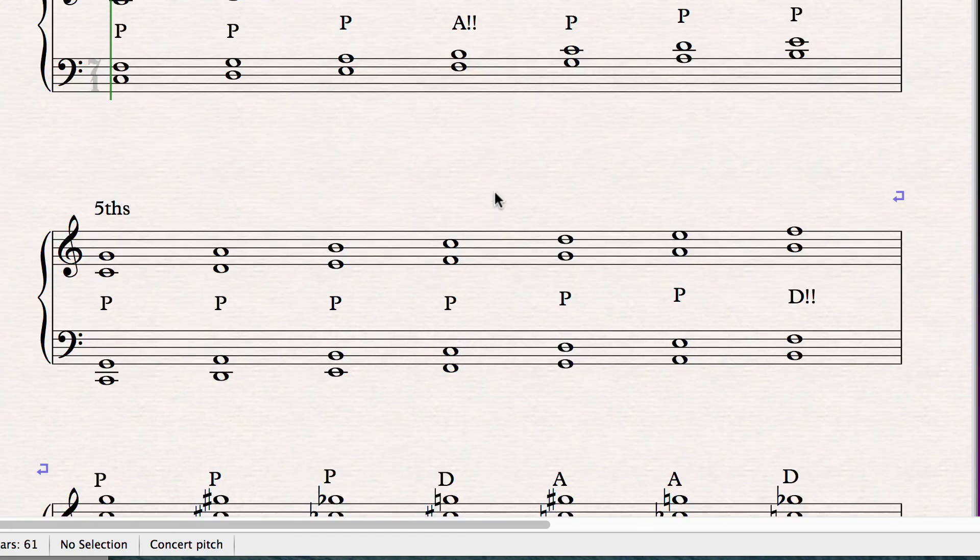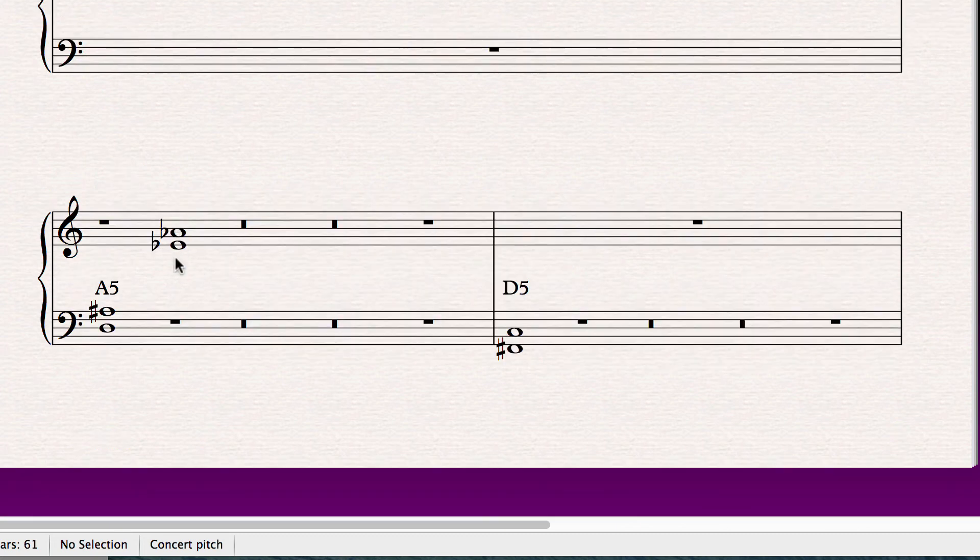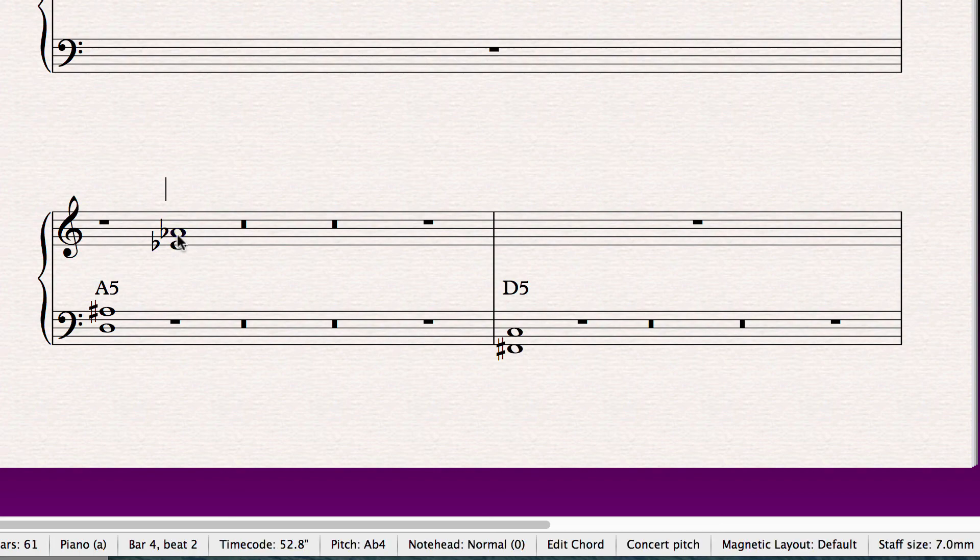Let's see how this works with fourths. It's the same thing — just watch out for B and F, use a different method for that pair, like your major scale method or counting whole steps and half steps. For any other fourth, it's really fast. Let's do a couple. E flat and A flat — that's a normal fourth, and they match. They both went down the exact same amount, so they're still the same distance apart. They match, so they're still perfect — a perfect fourth: E flat to A flat.